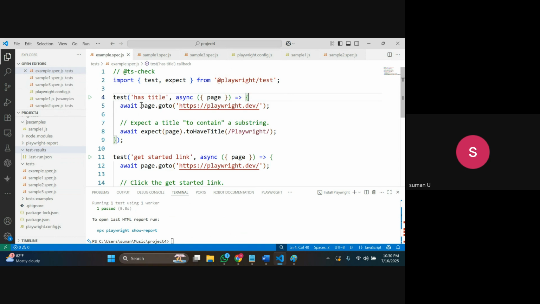Promise means to wait till that particular code is getting executed and it got successfully executed. It is waiting till that particular condition, till that code got successfully executed, right? That is called a promise. Is this part clear?